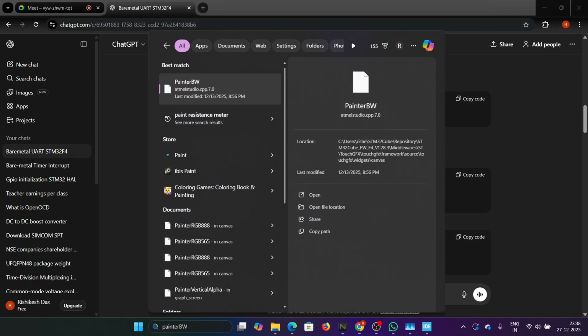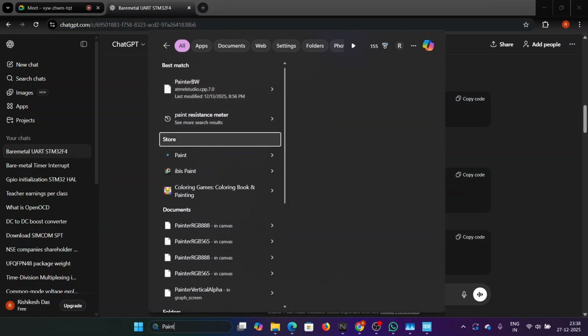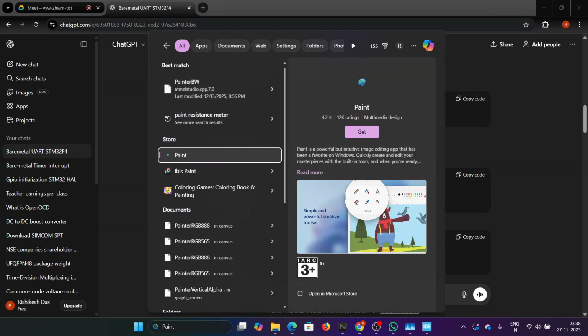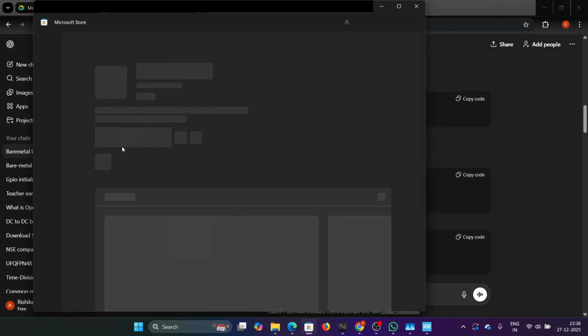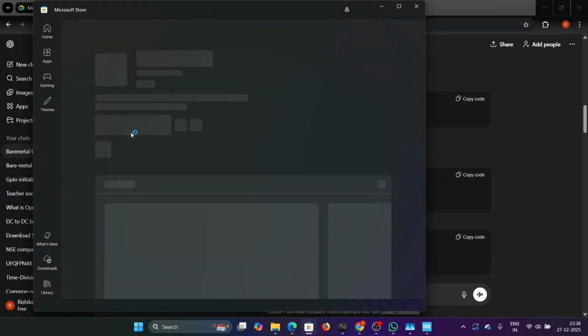Okay. Maybe I lost that paint. Is this the available paint? Yeah, this is the paint. Okay, we kind of need to download this old school software too, I think.